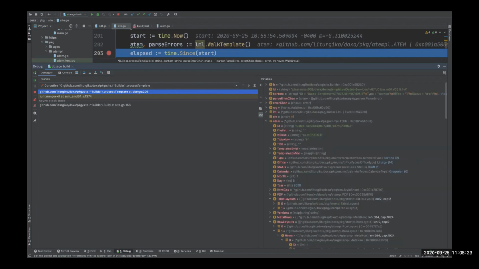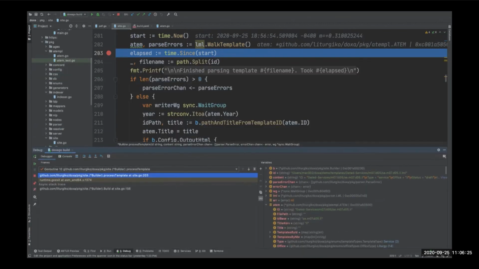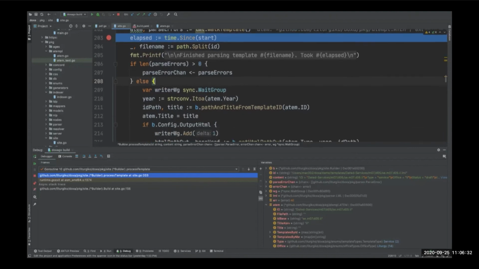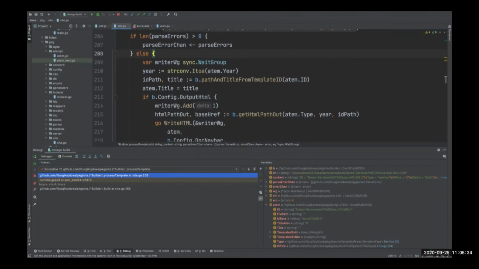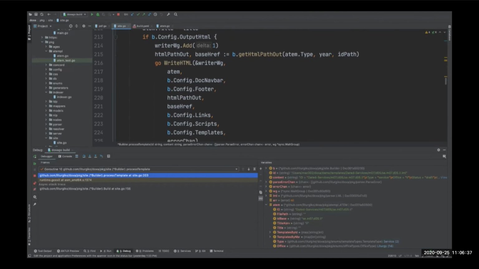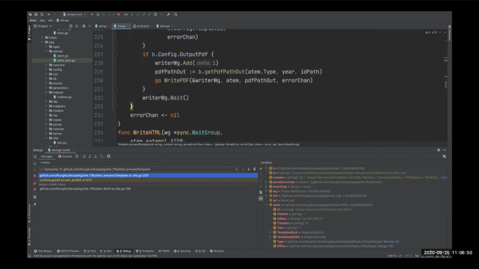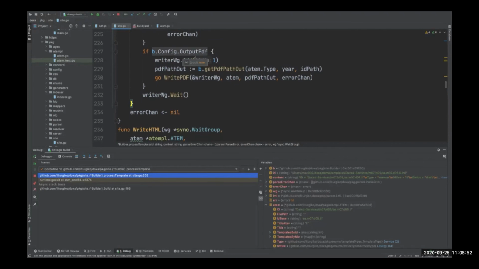You can look through the HTML code and see how I handled that to get an idea of what you're going to do. Okay, so here we've got an atom. If we're going to output HTML, then write HTML, and this is actually going to call the generator. And if we're calling PDF, we're going to do that.